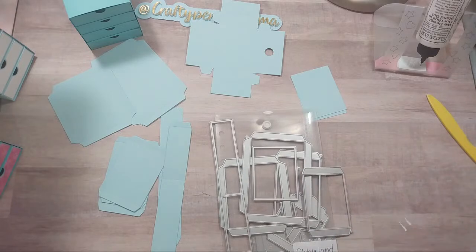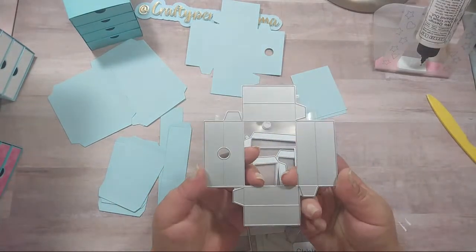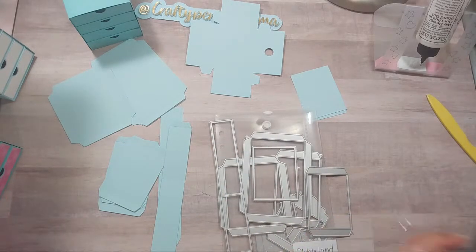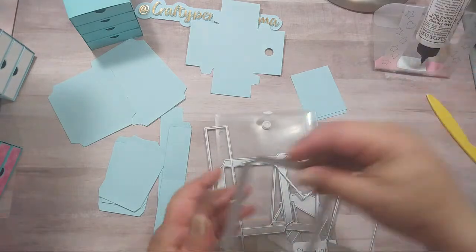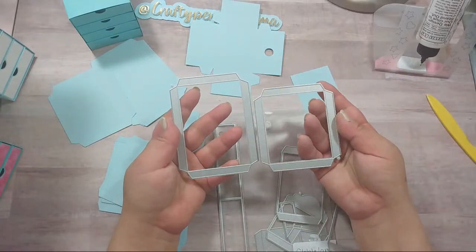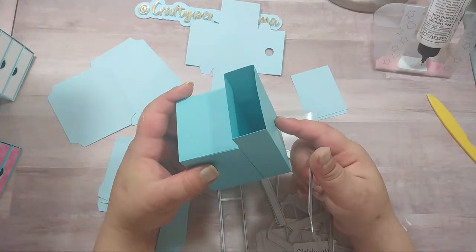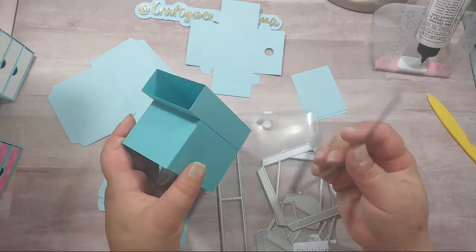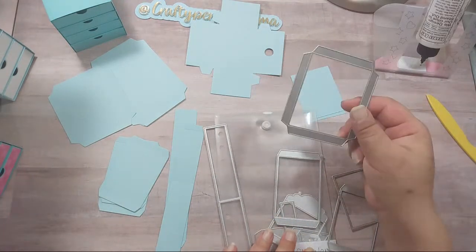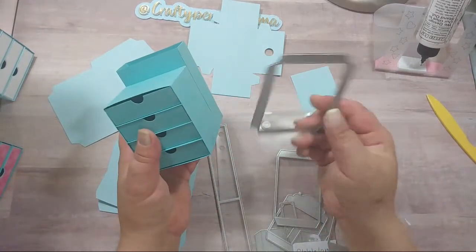So, first, you get this die, which makes your drawers. You're going to cut this one four times to make your four drawers. The next one is this. Now, there is another one a little bit smaller, you can see. The bigger one here creates your back piece for this, so you need two of those if you're doing the back piece. And the one that's similar to it but smaller makes the back of this whole box here, so you need that one cut one time.